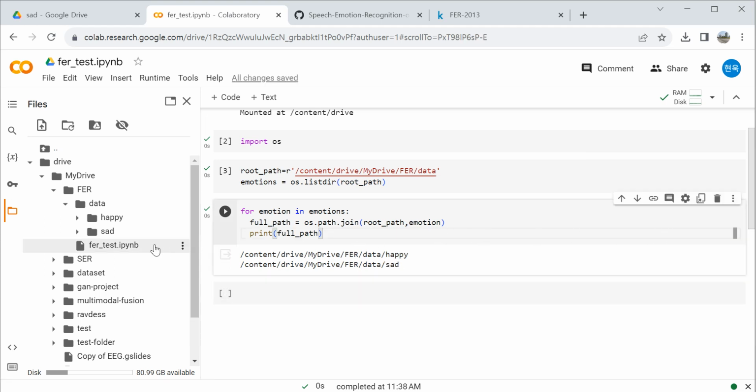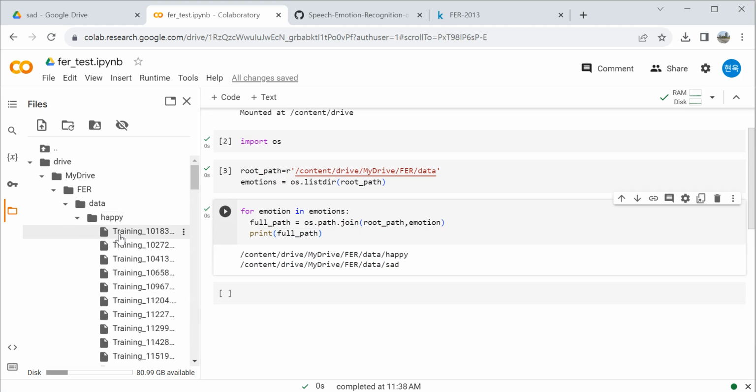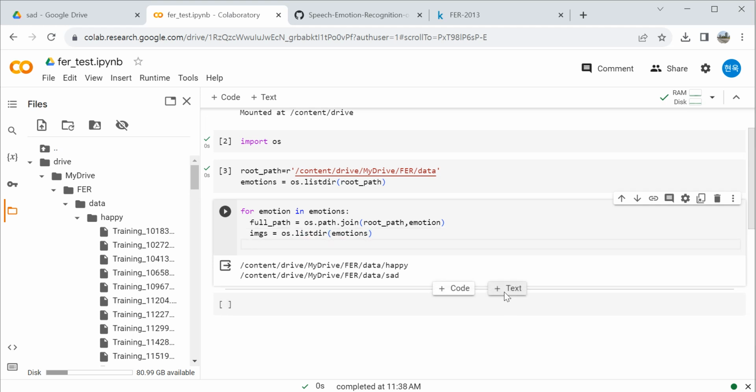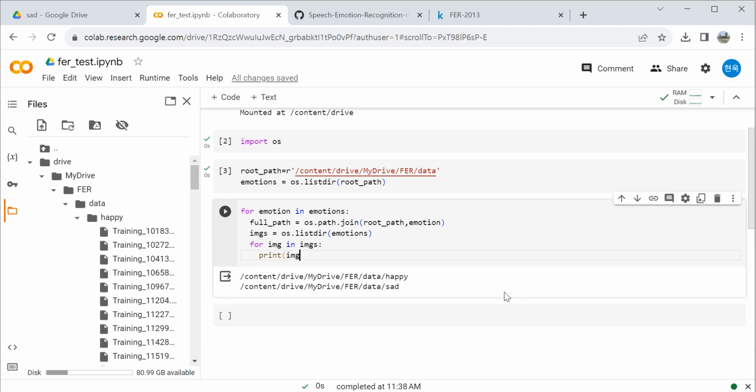And again, if you want to see the images in the happy directory, then you can again use this list directory. So I'll name it as images, with the listdir. For image in images, fetch one image by one, print image.